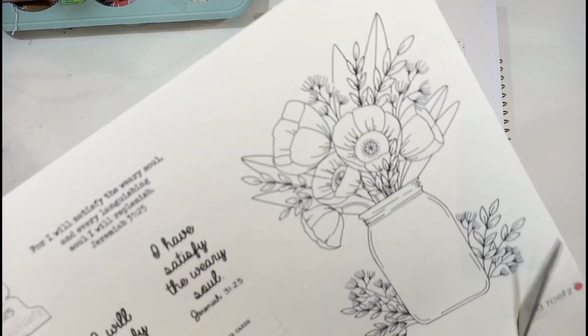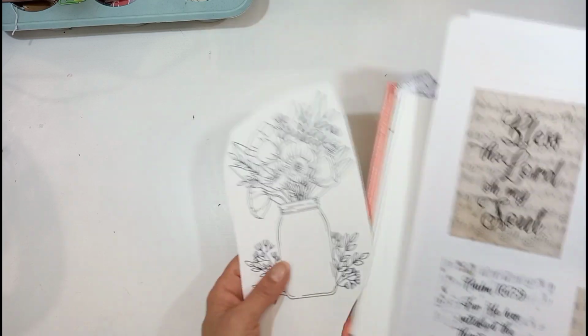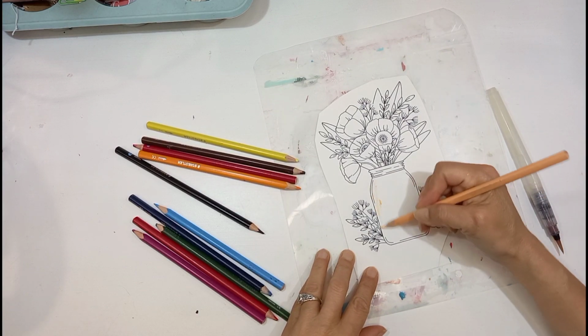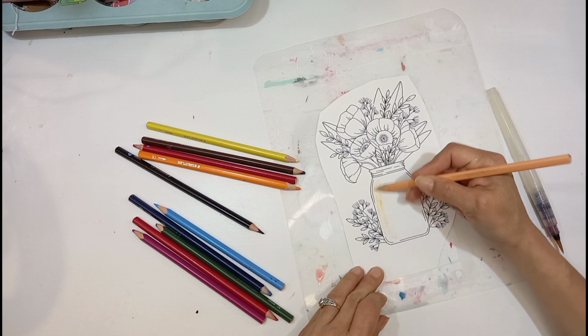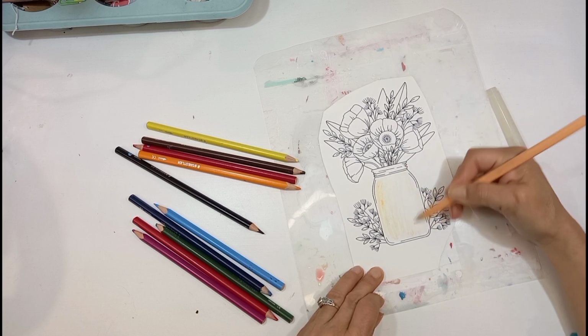So first of all, what I'm going to do is I'm going to cut this out. I think in hindsight, I probably should not have printed it on that paper, but I thought afterwards what I'm going to do with it. Because this type of paper doesn't work very nicely with watercoloring. So I'm grabbing my watercoloring pencils out. I've just got a basic set. So I'm just coloring it in, and then afterwards, I go over with my water brush.